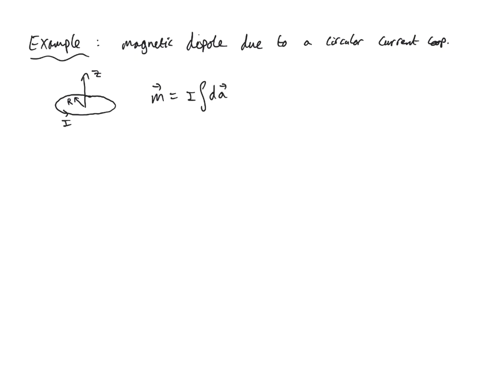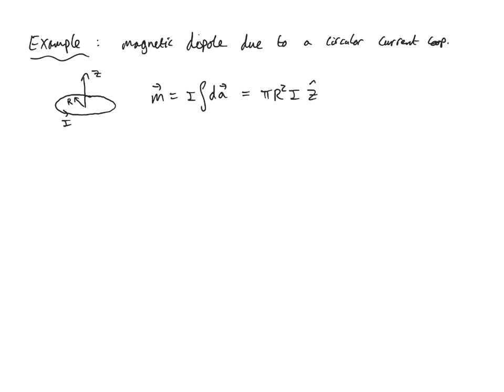The area of this loop is simple because it's a circle. We've just got to be a bit careful because it's a vector area, and as usual with the vector area, the vector is something that points perpendicular at each point to the surface. And so in this particular case, it's very simple. It's pi r squared times I, and then the vector is the one that points perpendicular to the surface, which is in the z-hat direction.